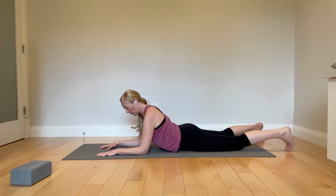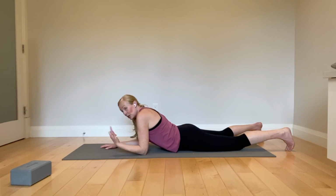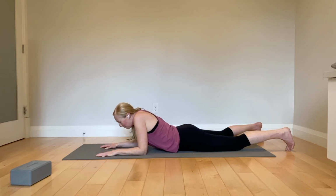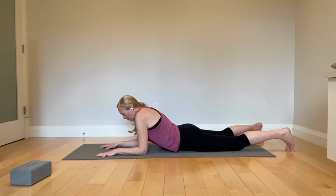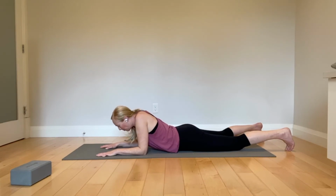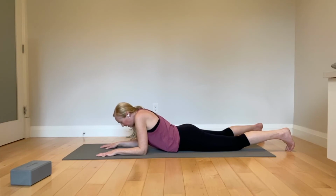Then push the floor away. That's protraction. Then shoulders up to your ears, that's elevation. And then we're going to do 2 more circles. So squeeze them back, retraction, down to your hips, depression, forwards, protraction, up to your ears, and then 1 more circle. The biggest, smoothest circle you can give me.